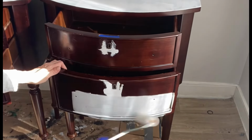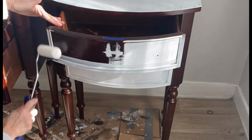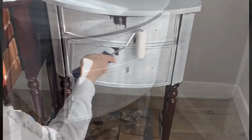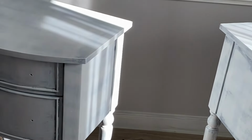The little locks that are located on the front are a little faux and a little functional. The top ones actually work, the bottom ones do not. I tried to get them out with a little bit of a wrench or a hammer or something, but they won't come out without me damaging the wood. So we're going to try and paint around them and then touch them up with Gilding Wax at the end of this project.